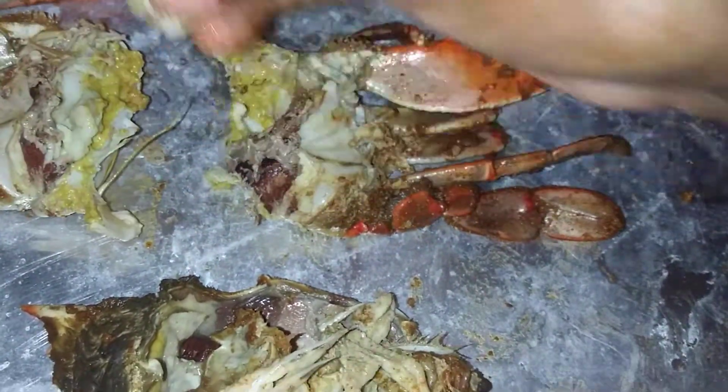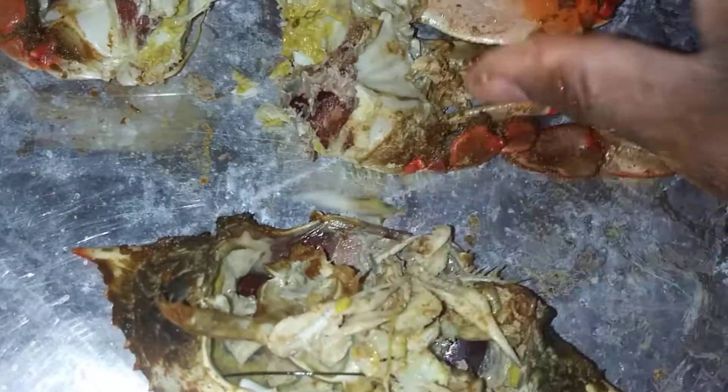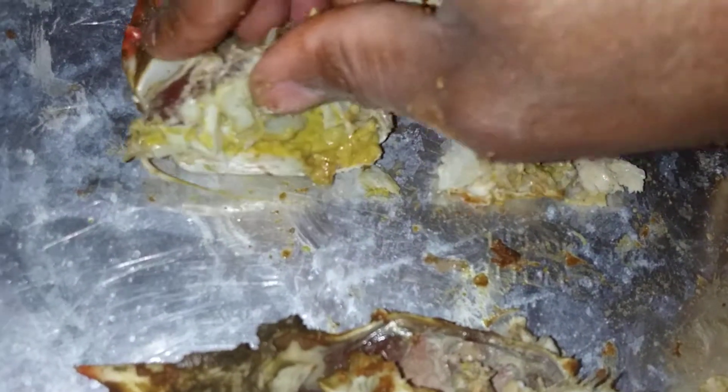So you can see that I broke that in half and now I'm going to try and do this with one hand. I bought one of those things that you can hang around your neck — like you can hang the phone around your neck. I should hook that up. I've got a whole bunch of those things as gifts, but I should break one out and use it. So as you can see, once you clear out everything, you're looking at beautiful meat and I like the mustard, especially when the mustard is pretty and golden.